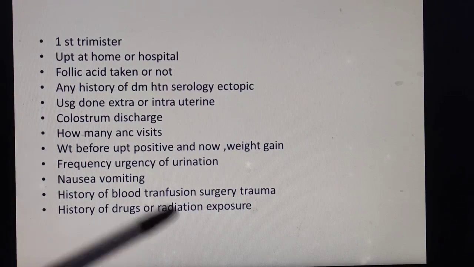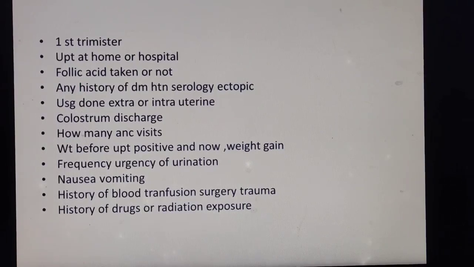And you have to ask about any history of surgery or trauma, because if you have a previous history of cesarean section, it is very risky to attempt a vaginal delivery, because the incision that we give in the lower uterine segment is never strong. Any incision given in your body, any cut made by surgery, will never be as strong as the normal structure. So when the uterus contracts, that incision line can rupture. It's a very dangerous thing.